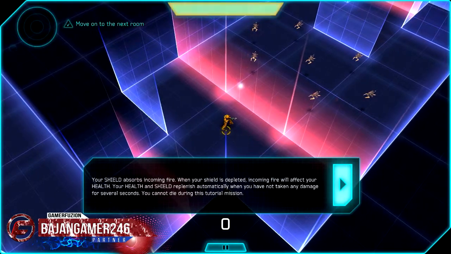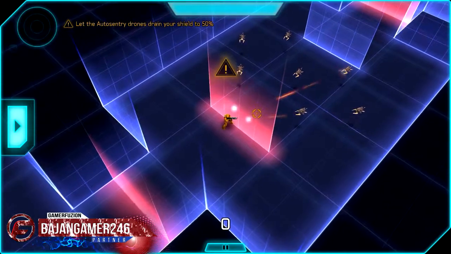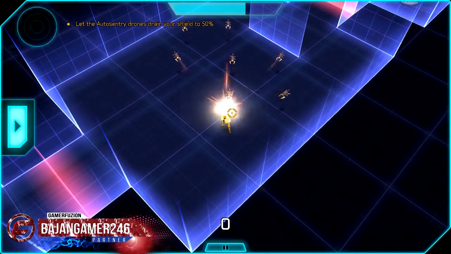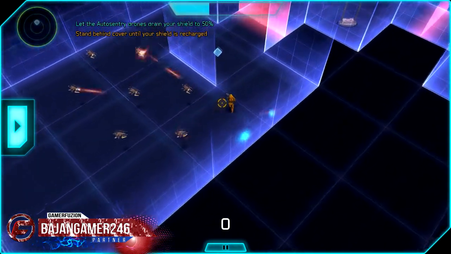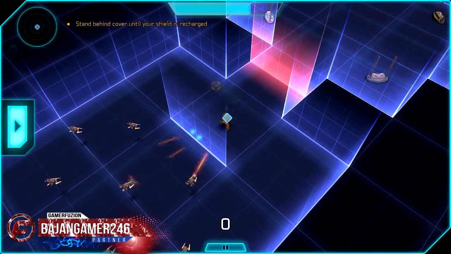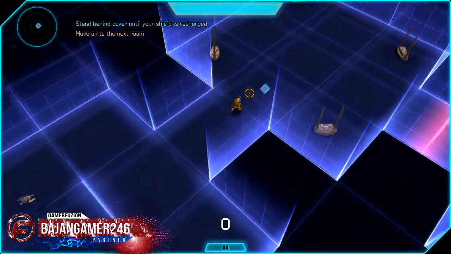Alright, so tell me about this shield. When your shield is depleted, incoming fire will affect your health and shield. It replenishes, or whatever, like regular Halo. Alright, so I'm gonna let these drain me to 15. Alright, and stay behind cover until I give up my cover. And it wants me to leave.